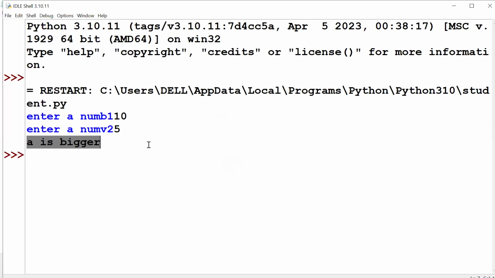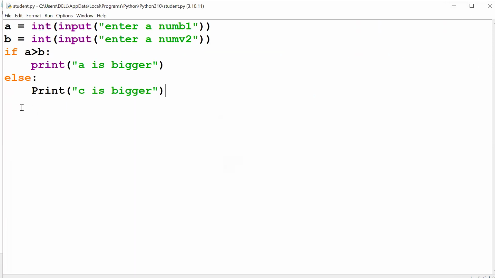And inside the conditional control statements, we have a few more statements like simple if, else, elif, guys, and one more is match.